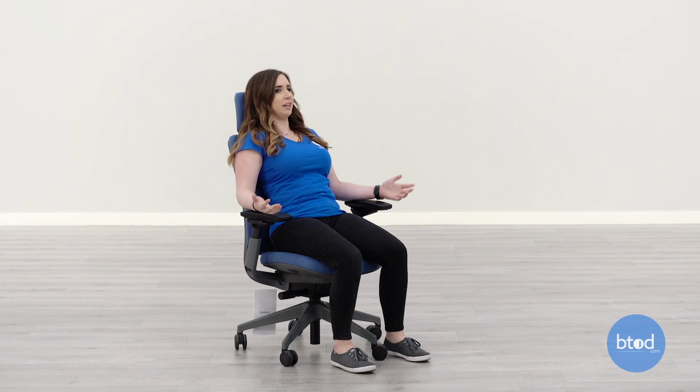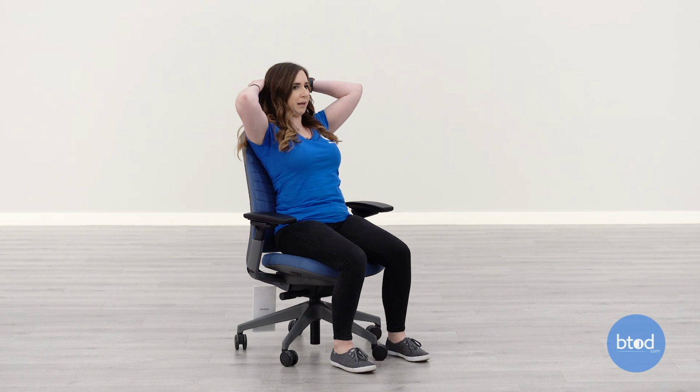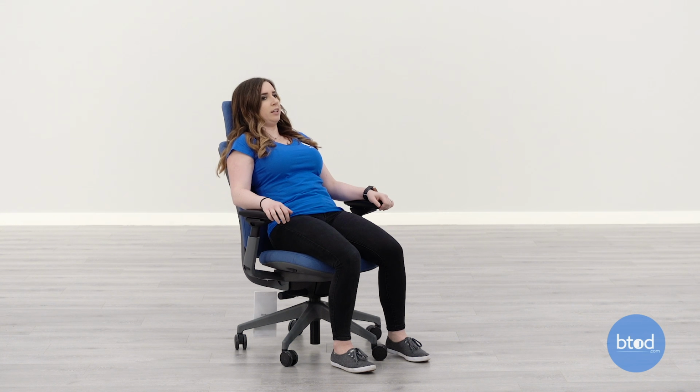Surprisingly, I don't mind the headrest, and I'm normally not a headrest person, but this one doesn't seem like it's pushing my head forward, which is really hard for me because I'm 5'2" and it's hard to find a chair. The backrest is pretty loose.